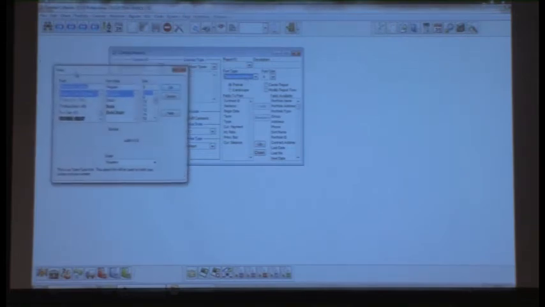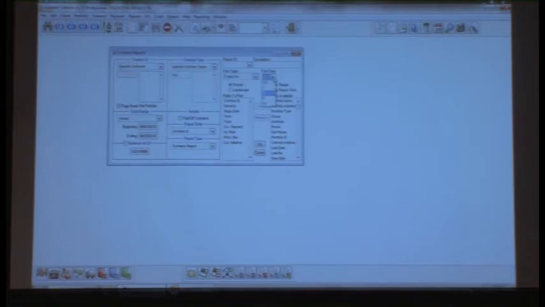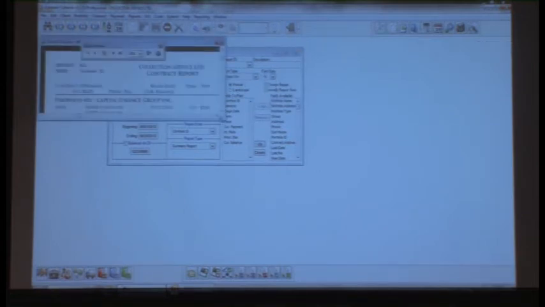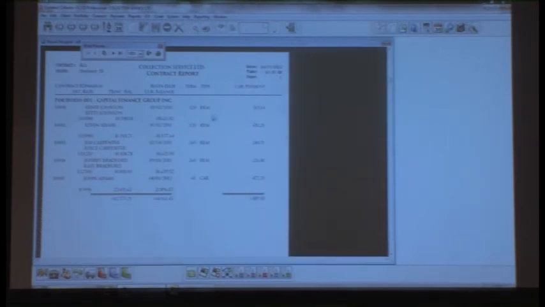That will open up your fonts menu so that you can select any font, say OK, choose your font size. We'll go font size 10, and then preview this report. And it's going to use that font size that you designated to print that report. Most everything will follow the font. Sometimes the upper right-hand corner and upper left-hand corner, as you can see here, remain the same, but everything else followed the font that you designated.